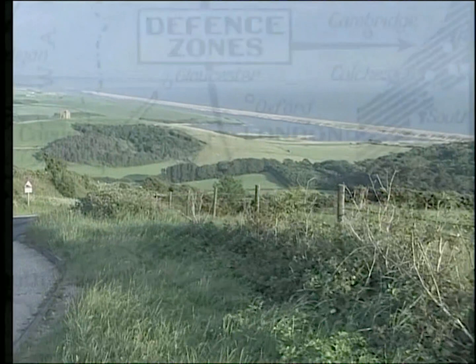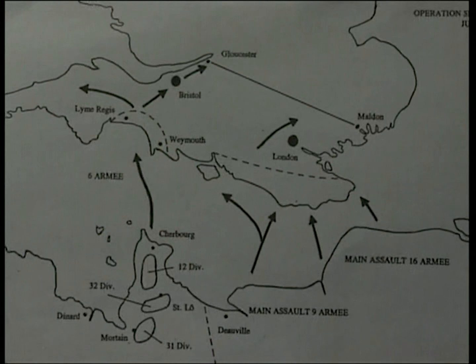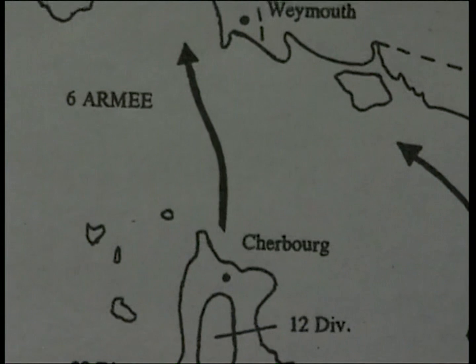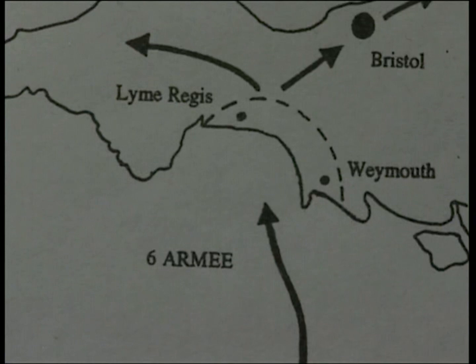Although during the Second World War the Germans never actually invaded Britain, during the summer of 1940 they issued several plans for just such an undertaking. The most important of these was probably that issued in July 1940, which involved a landing by some 200,000 men on a wide front between Ramsgate and the Isle of Wight, the main objective of which, of course, was to capture London. A subsidiary landing by about 60,000 men of the 6th Army was also to take place, and these men were to be ferried across from the Cherbourg Peninsula to land in the Lyme Bay and Chesil Beach area, where they were to establish a bridgehead.